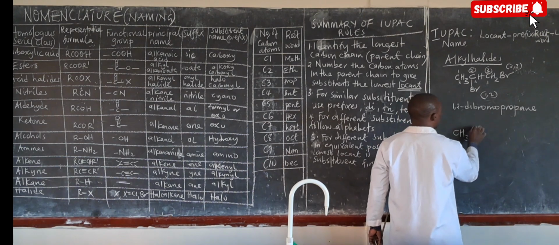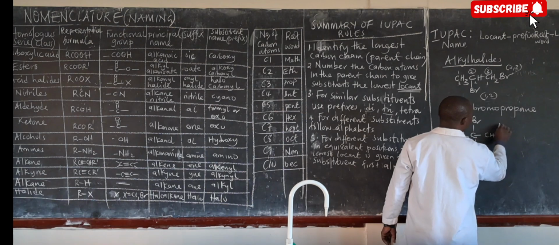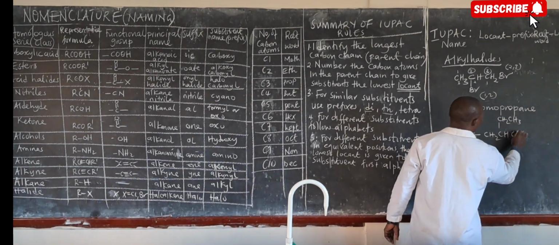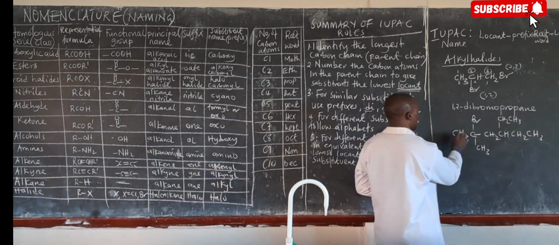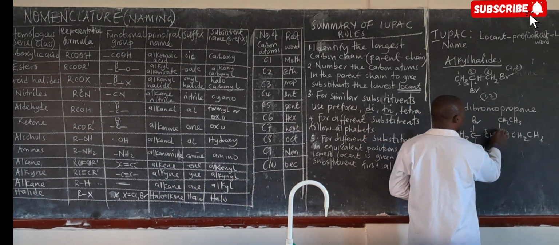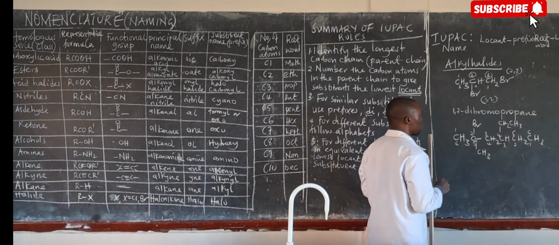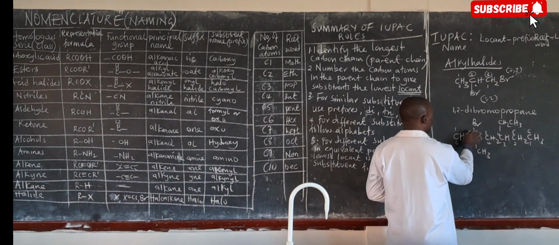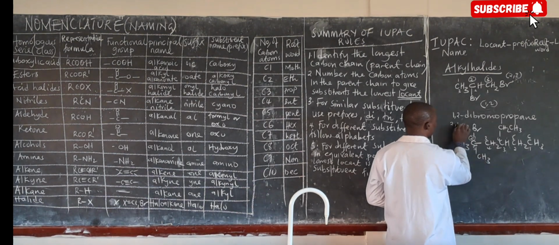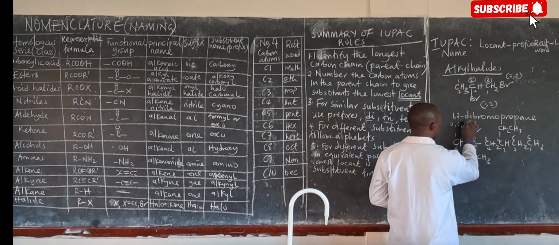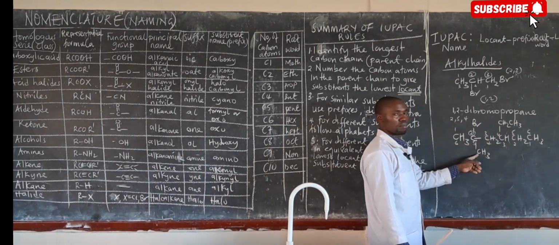Okay, let's try out this and see how it takes us here. Now let's try to number that carbon chain. So we are numbering from 1, 2, 3, 4, 5, 6. By checking the upper numbering, the substituent bromine is at position 2 here. Then I have this at position 5. Then I have the ethyl group at position 4. But remember, we are going to name bromo first, ethyl next, then methyl next.